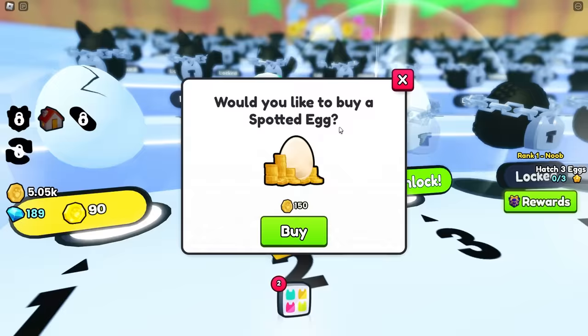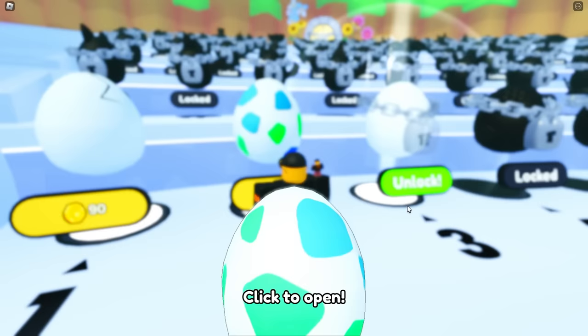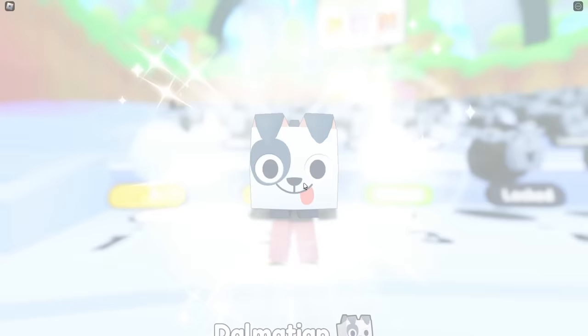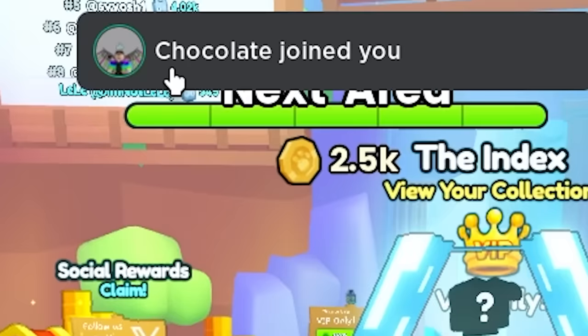What it looks like, hatching an egg. Would you like to buy a spotted egg? Yes, I would. Give me something good. Give me something. Wait, it's taking forever. Click to open. Oh, what a noob. Oh, why are they sick? That is so cool. Chocolate just joined the game.